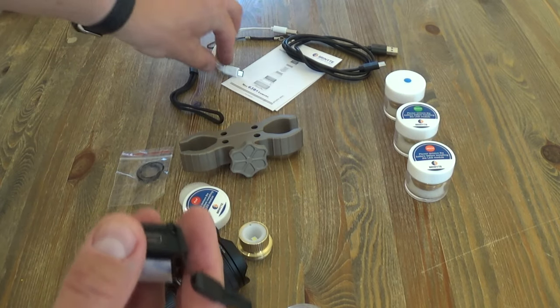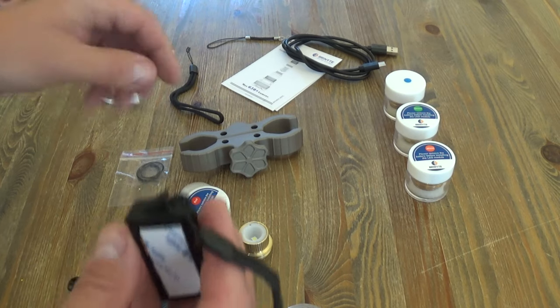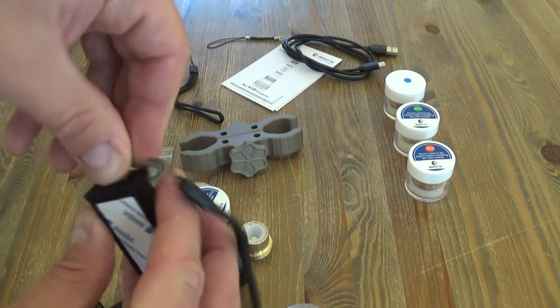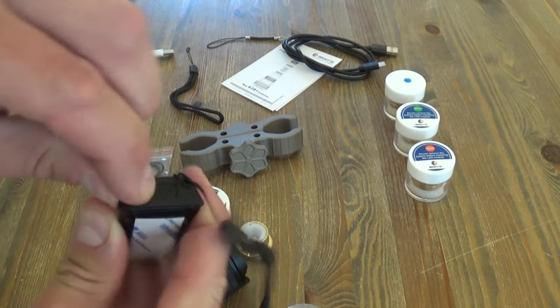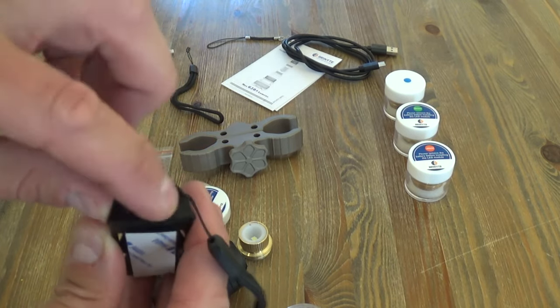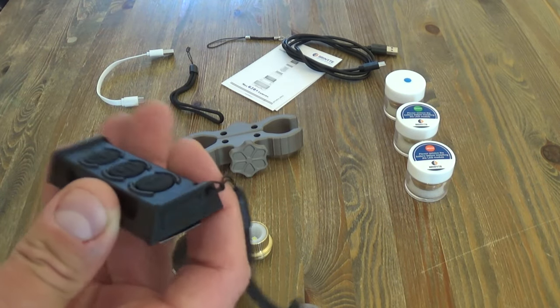Now this USB slot is used along with this lead to charge the remote control, but the USB cap doesn't quite fit into the hole there. You've got to be very careful. It will eventually go in nice and flat. When I got it, it didn't fit very tight, so just be aware of that. But once it's in, it's quite a nice snug fit there.